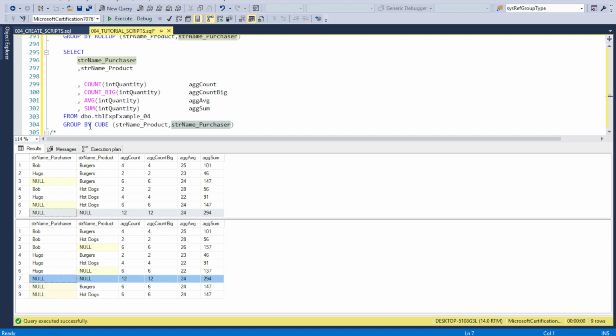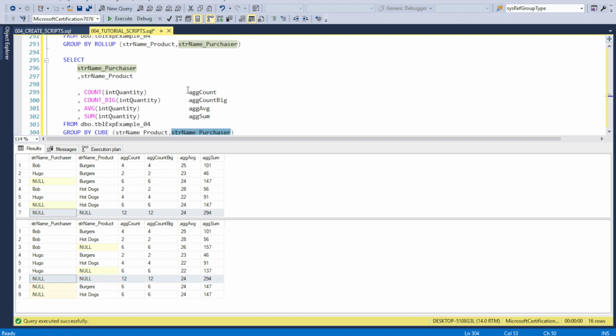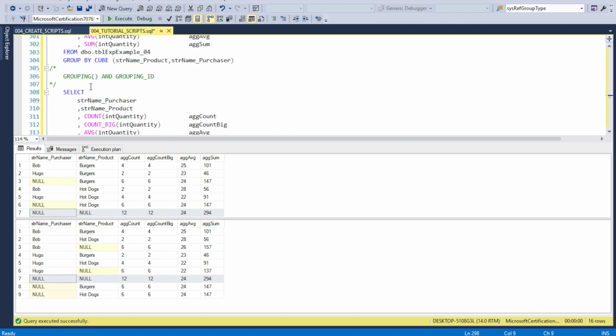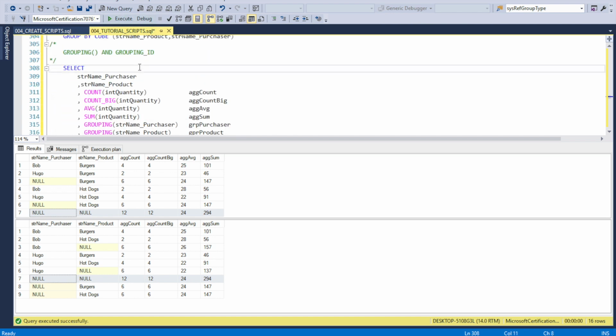So rollup and cube do follow specific patterns. Rollup being that it steps through it, executes the full string, takes one off, next string takes one off, without group by. And cube does every single combination that it can have. And just like normal grouping or normal group by, we can roll up and we can cube by more than what we call in the select statement. It just gets a little confusing to try and figure out where the columns come from. And that's where grouping and grouping ID come into play.